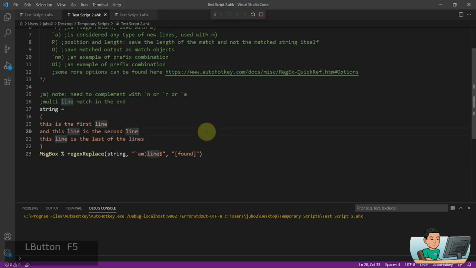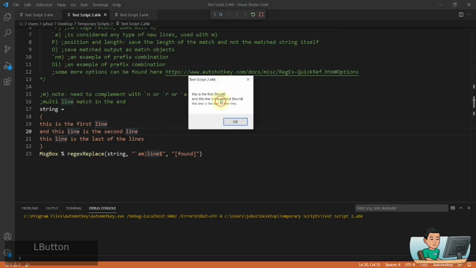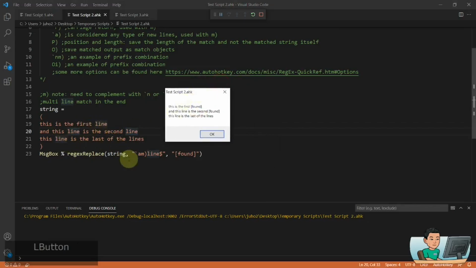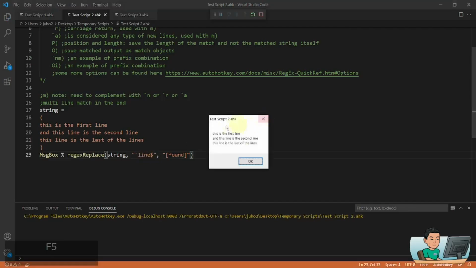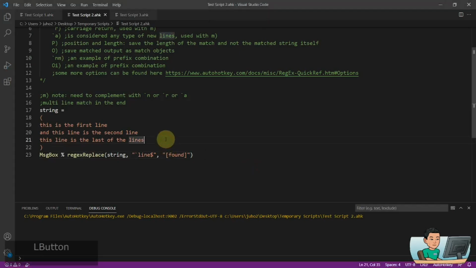So if I go ahead and run this, I'm going to get the result back like that. As you can see, I have many instances of the word line occurring in my string. However, what's replaced is only the ones at the end of each sentence. So if I take this option out and run the script again, what I'm going to get is nothing replaced, and that's because I have an S here.